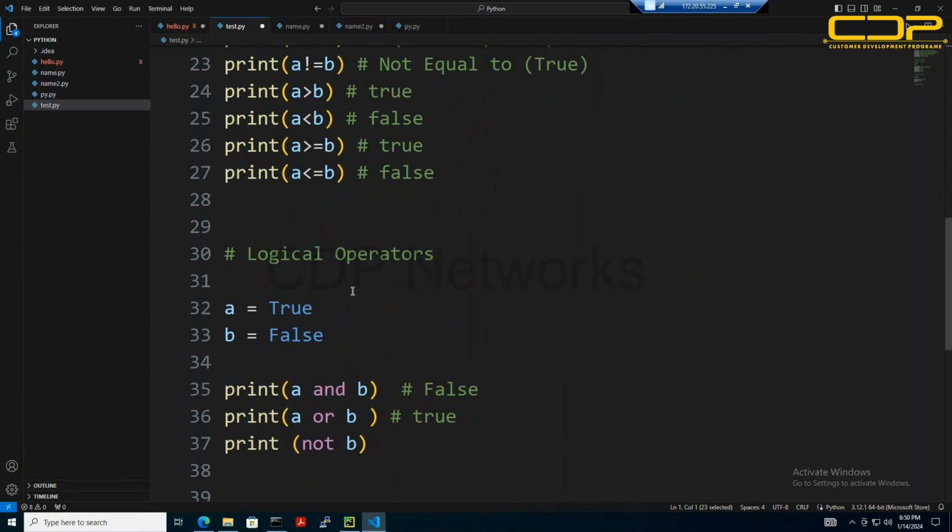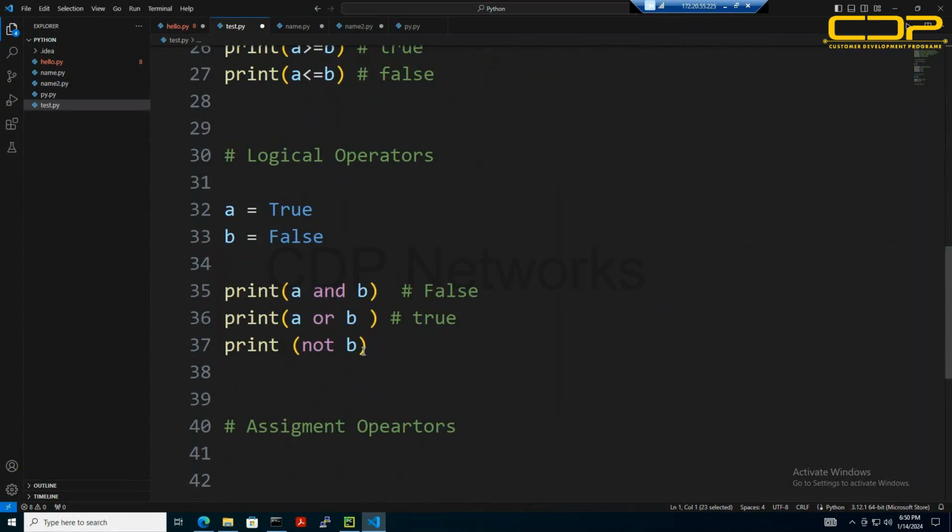In that, and comes, or comes, not comes. With and, both conditions should be true. With or, one condition should be true. Not converts true to false and false to true.